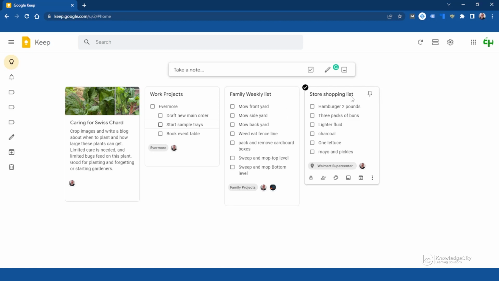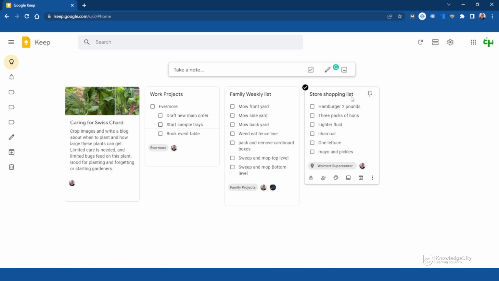And then the more unique option with Google Keep is setting reminders based on location, which is really neat. And we'll actually devote a good section of a video to how to set this up. But things like shopping lists.